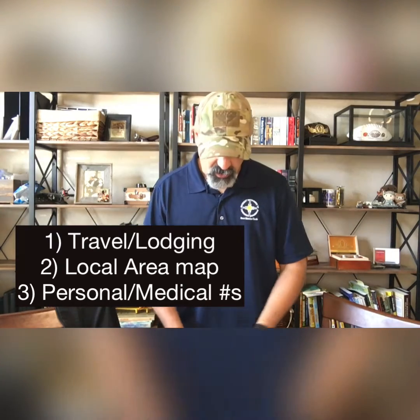Now, part 3 would be personal information. Now, I wouldn't put anything like social securities and stuff like that in a paper, but what I would do is go to your Outlook or your contacts and print out a physical copy of at least 5 or 6 people that you trust that they can contact in the event of an emergency. And when I mean they, either law enforcement, EMTs, or the hotel. So for example, I've got my boss, my family doctor, and several relatives in different states who can be contacted in the event something happens to us on our trip.